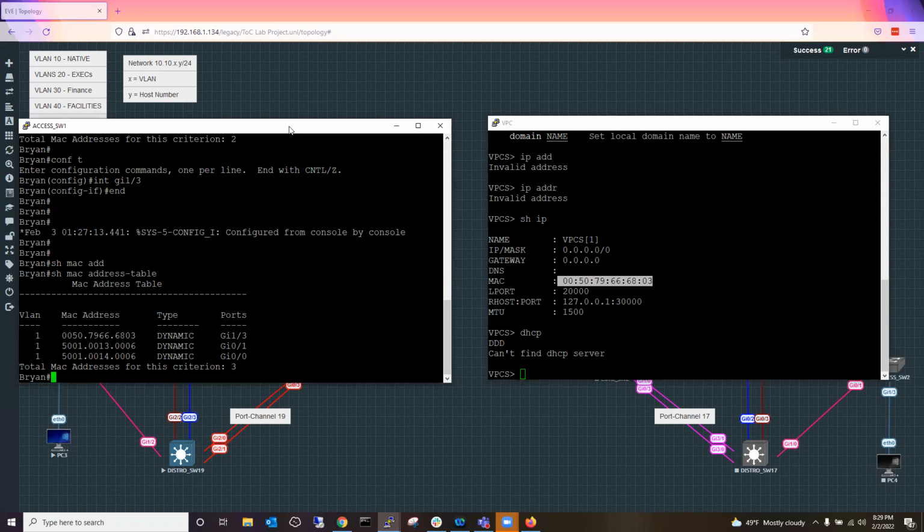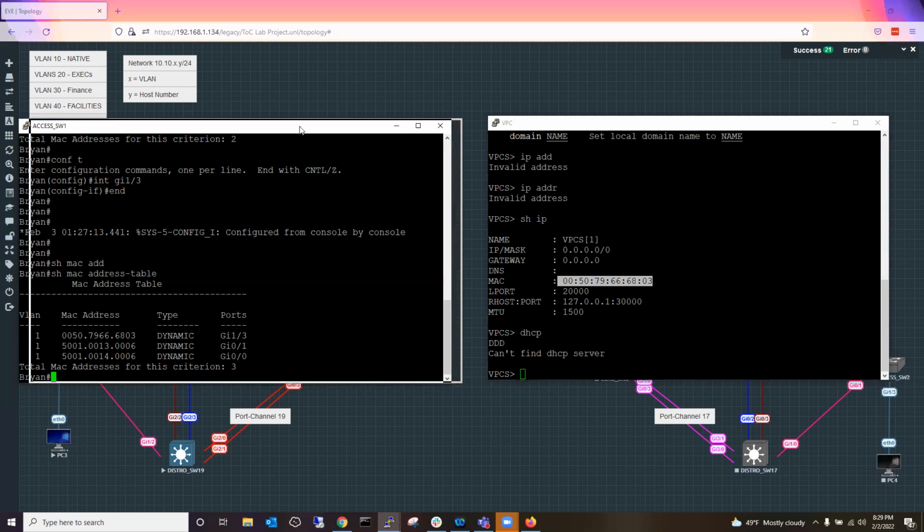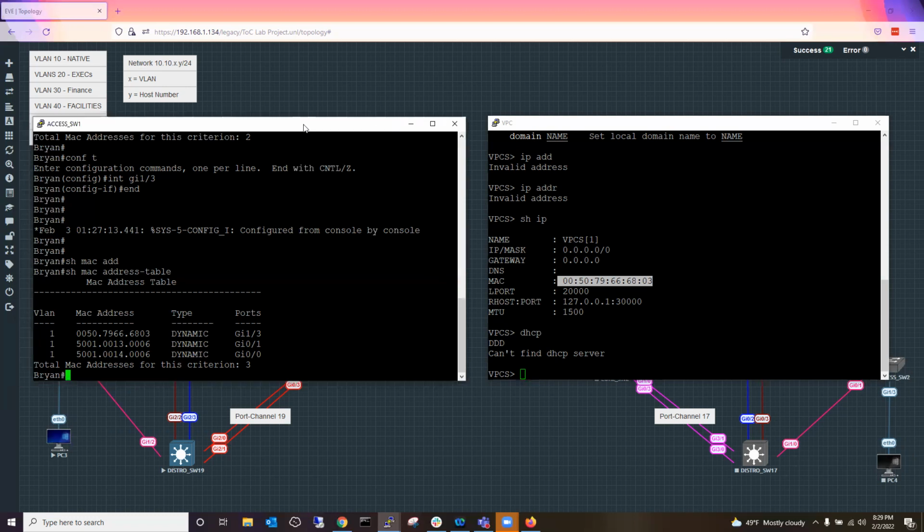So without bouncing the port, this is another method. We can just go ahead and generate DHCP packets, shooting out that broadcast message, doing an ARP. So cool, we got it. Claude, it's all you.